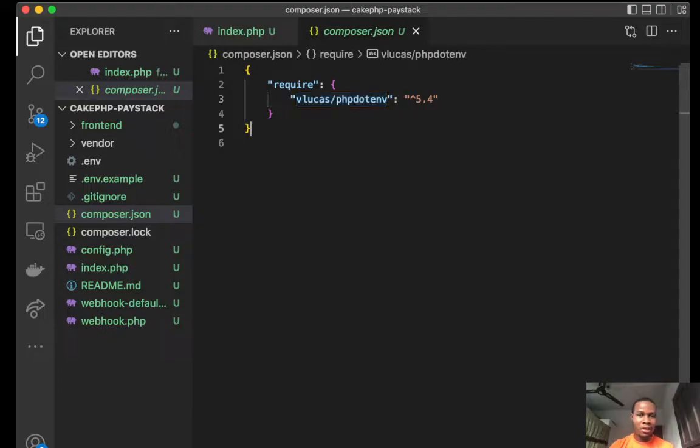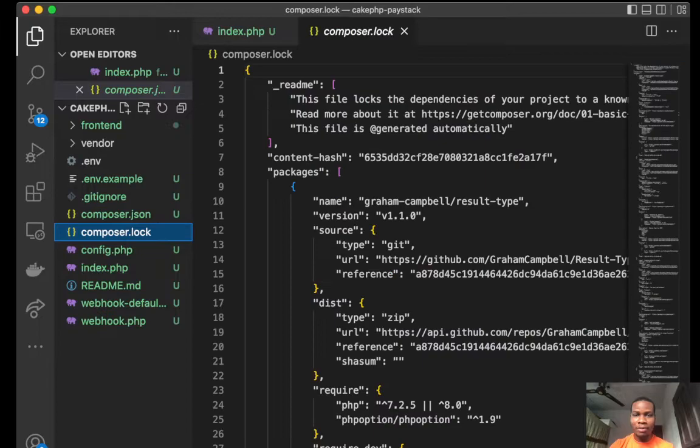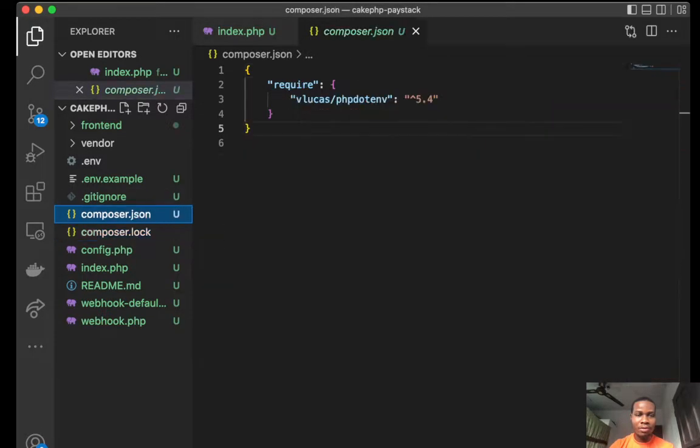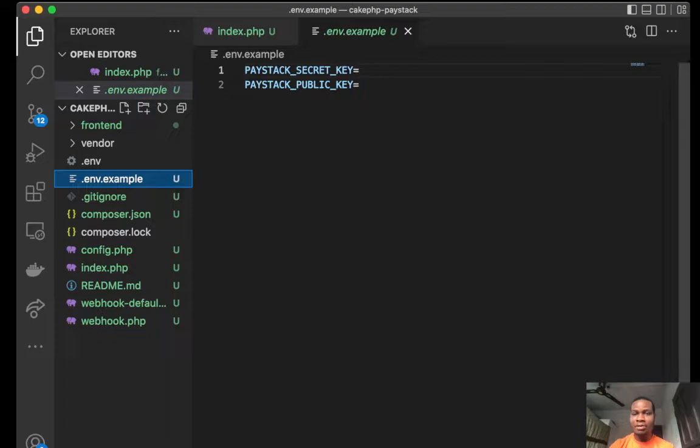I'll add it into my readme so you can understand how to use it. It's very easy to use. My env file has the Paystack secret key and the public key. I just need the secret key, so I just added it there.